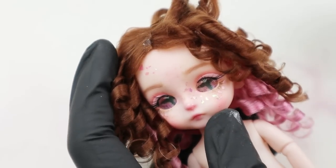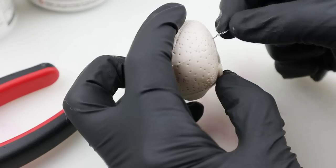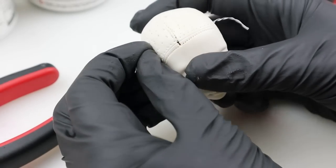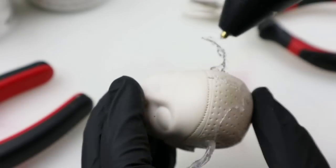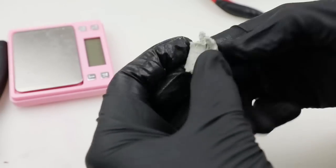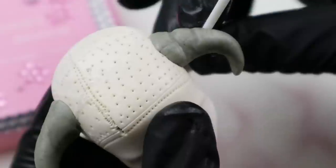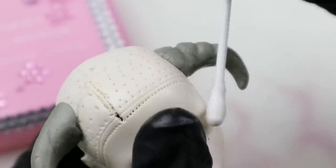So there we go, and yeah, much better than before. Since she looks so cute, I decided to give her a pair of sheep-like horns. First, I use a wire that I bend into shape, then I add a layer of hot glue to make it more stable. Then I sculpt with my epoxy sculpt and add a bit of texture to them using a Q-tip and a toothpick. Highly professional tools, very versatile.